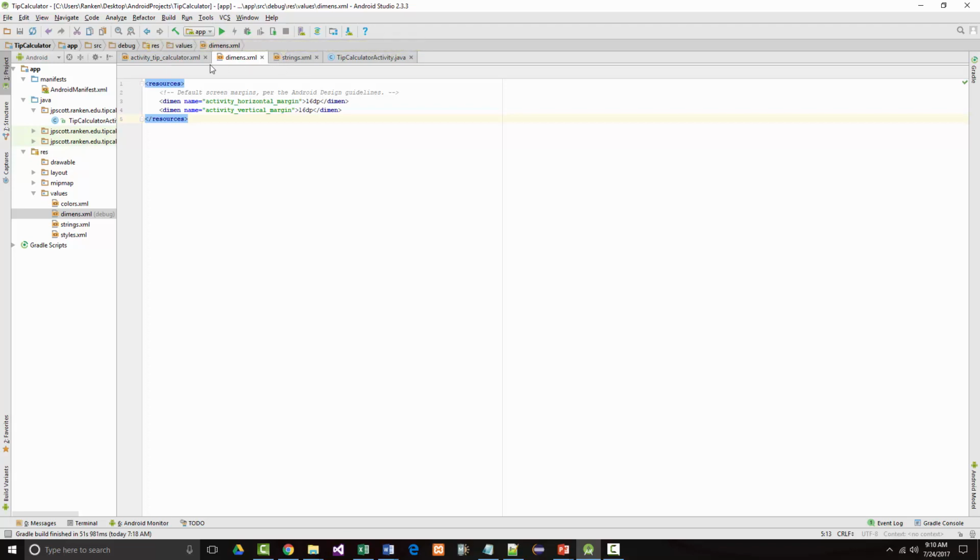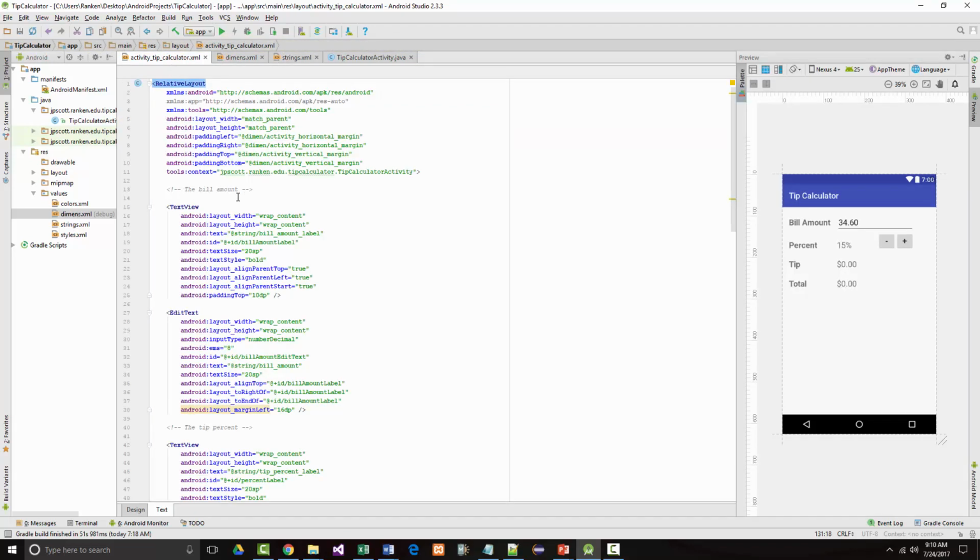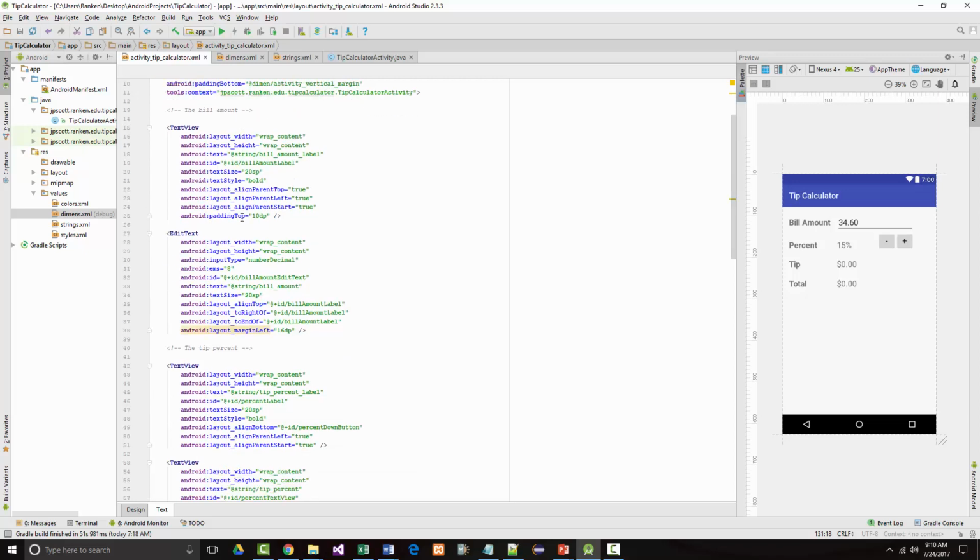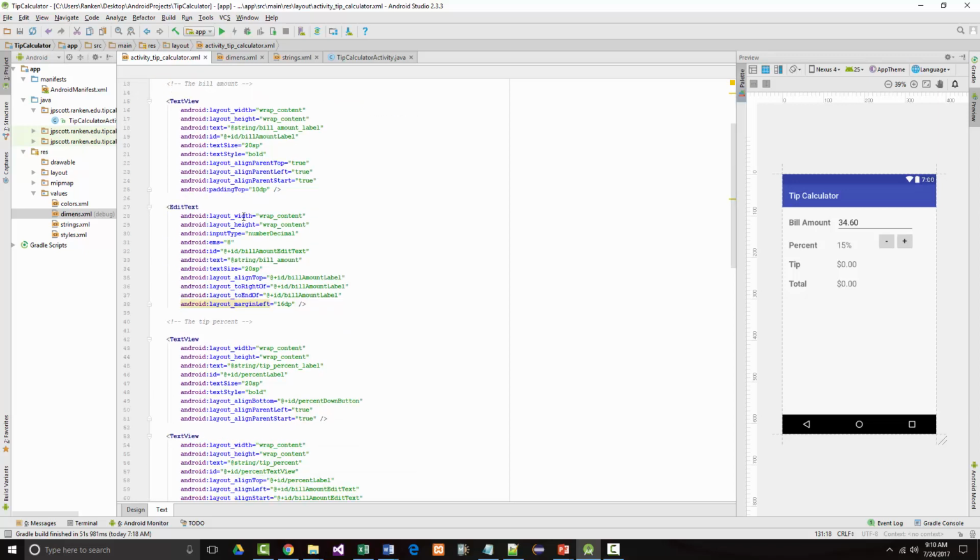All right, there are some XML comments that are in here, and you'll notice that you make XML comments the same way that you make HTML comments, and they appear here to be grayish in color. All right, the first text view sets the layout width and the height attributes to a value of wrap content to specify that they should be just wide enough and tall enough to hold our content.